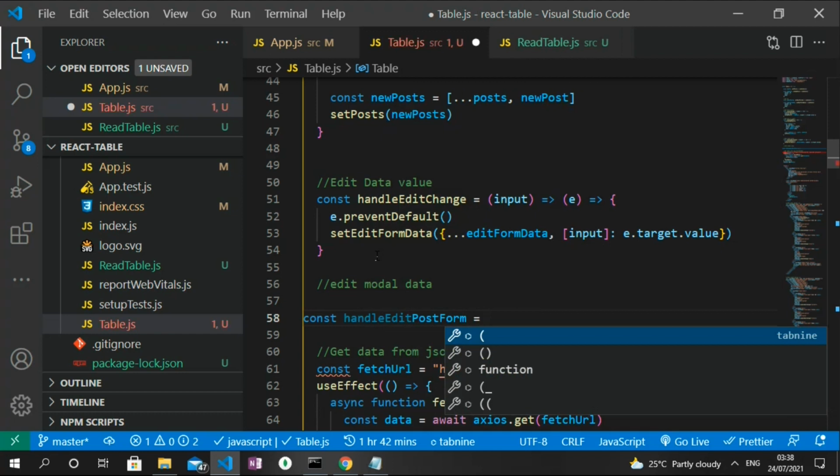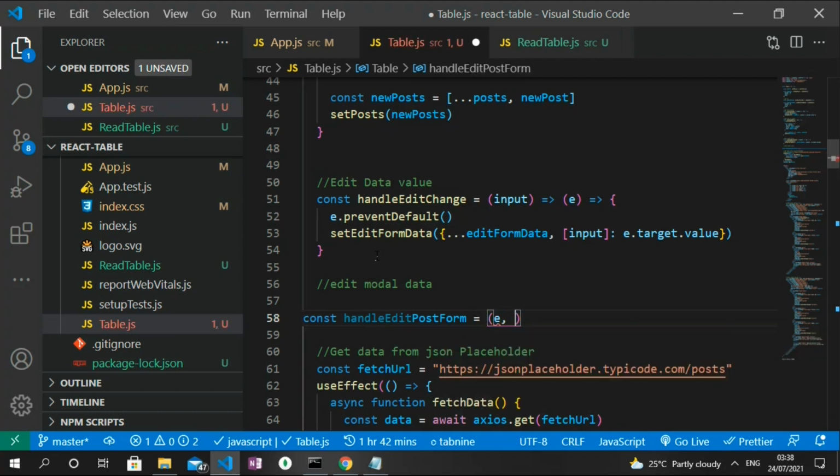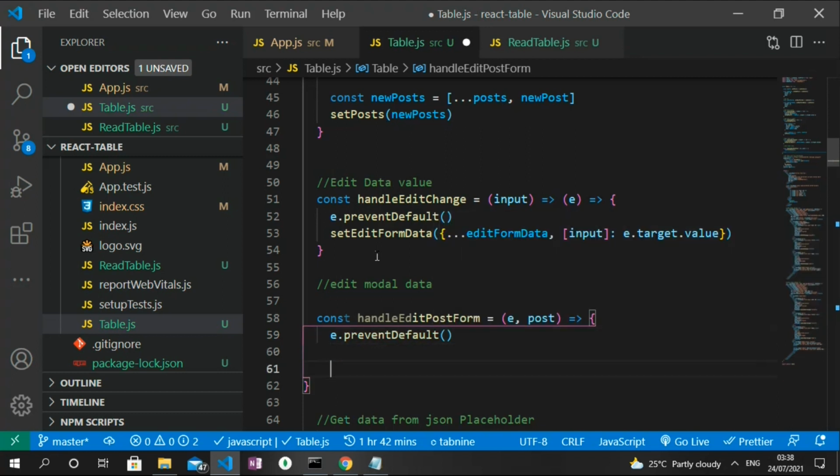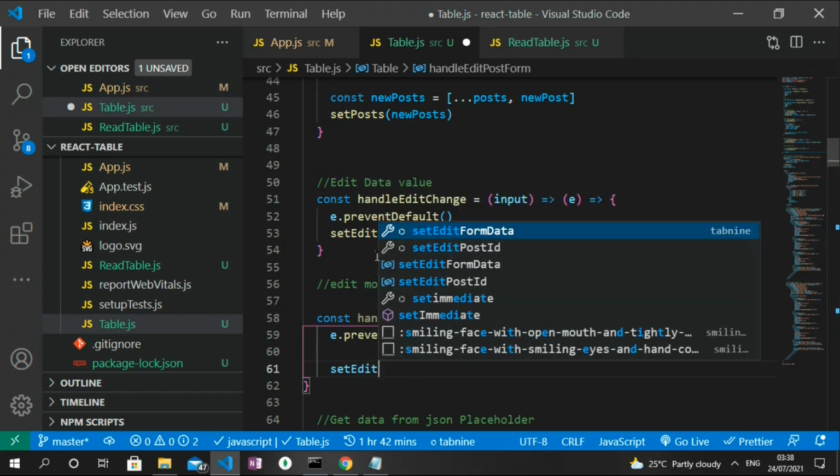Okay, it's gonna take in two variables. The first one is the event parameter as well as the post parameter. So we open an arrow function. So inside the arrow function, as usual, the first thing we need to do is to prevent the default behavior of the form, which is to reload, and then we now set the setter for the edit post ID.